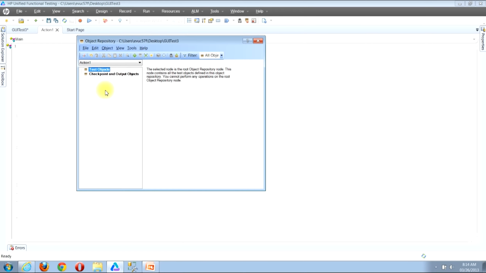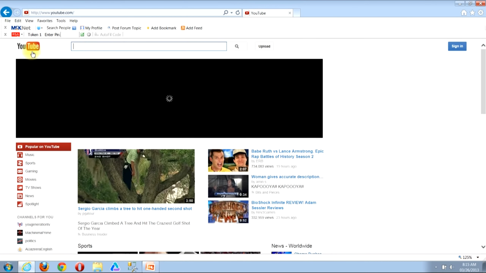The second way I'll show you how to delete an object from the object repository is by using the button bar. So quite like how we did in the first example, we need to go back in and add another object into the object repository so that we can have something to delete. So again, I'll look up to the button bar to find the green plus sign. I'll click it. I'll then again click the YouTube button in the top left corner of the browser window to add that object.